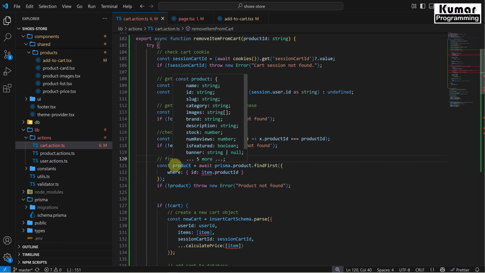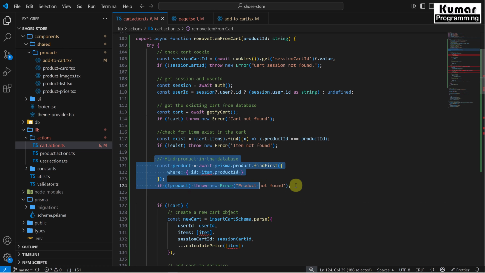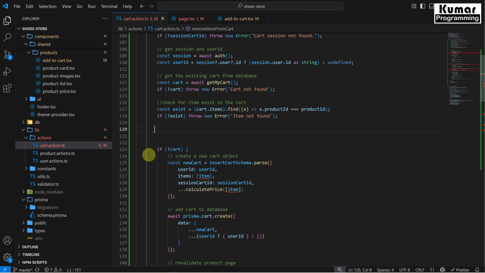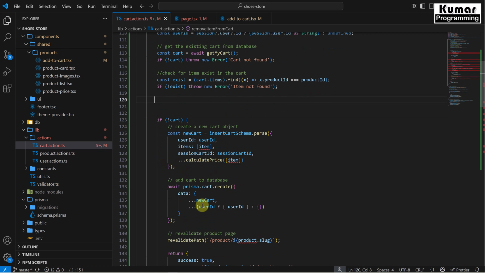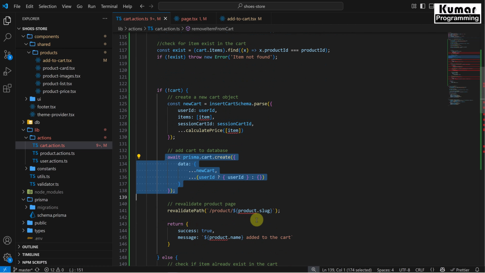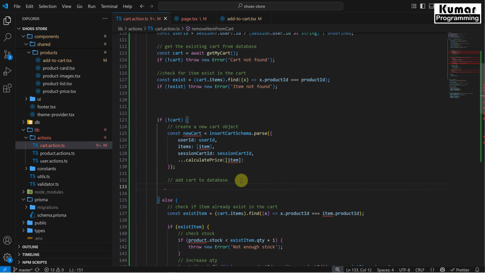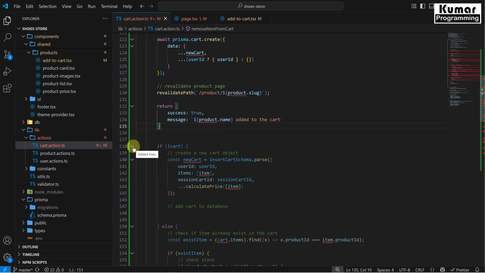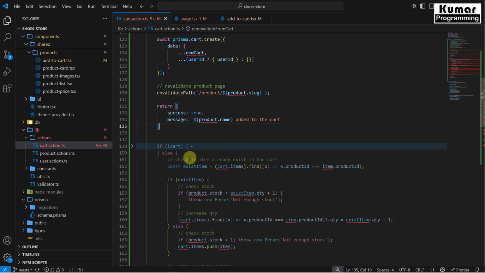So here what we need to do, I'll remove everything from here for the time being, it's not needed. We would be needing this update item, so we will keep it as it is, and we need this one, we need this one. I'll cut it from here and paste it. I'll quickly explain it, okay? Just give me a moment here.